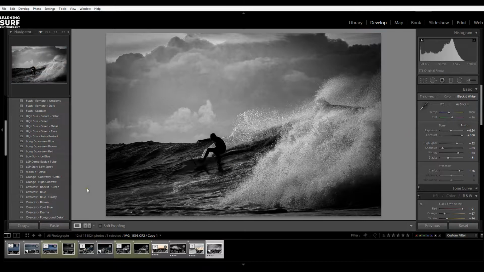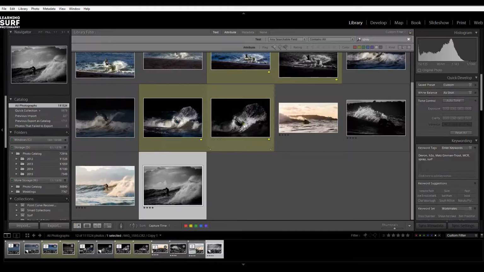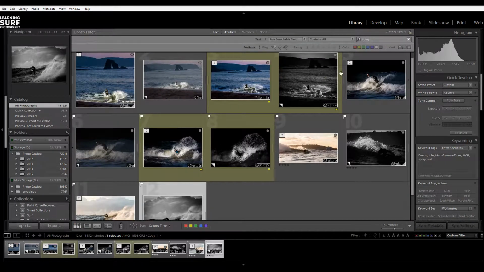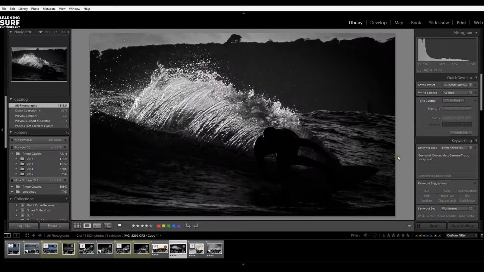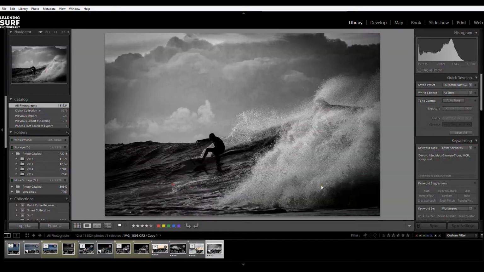I've just literally seen something on Facebook, and within 10 minutes I've managed to create my own preset and played around with it. I've failed on 3 or 4 shots, and I know now in the future it's probably not worth trying it on this kind of flash shot with lots more whitewater in the shot, but I know that it works for that kind of backlit sunset or early morning shot, especially one with dramatic clouds and lots of textures in the background, and there you go.